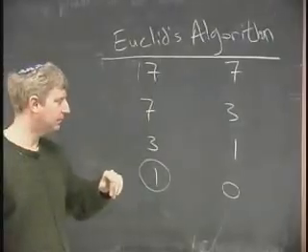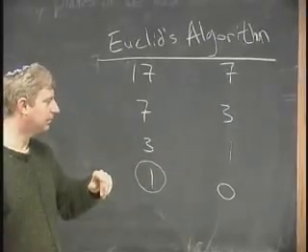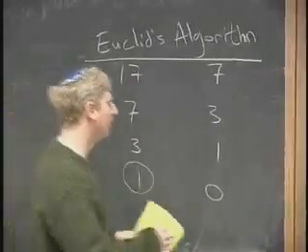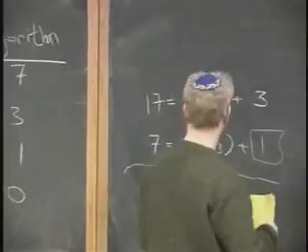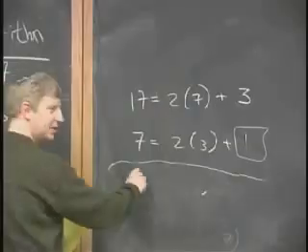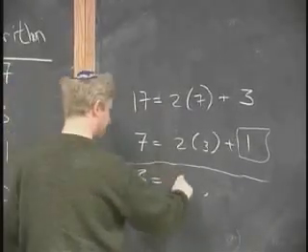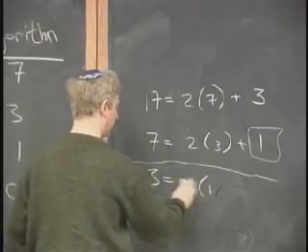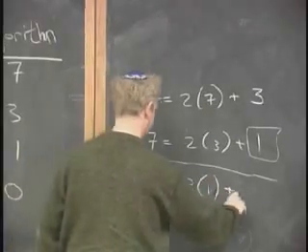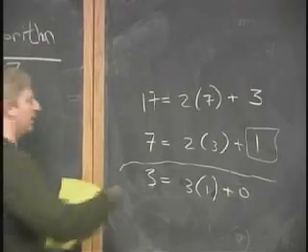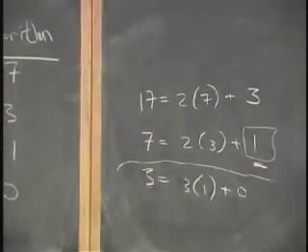Technically, wouldn't we have another step in there? 3 equals 3 times 1 plus 0? Because the second line was 7 equals rather than 3 equals something. Oh, yeah, you're right. I'm going to ignore it just the same, but you're right, Doug. 3 equals 3 times 1 plus 0. Right, that's exactly what I'm going to do. But I'm going to ignore that step, so don't look at it. I don't need that step. It's when I get down to here that I can stop and make something interesting happen.